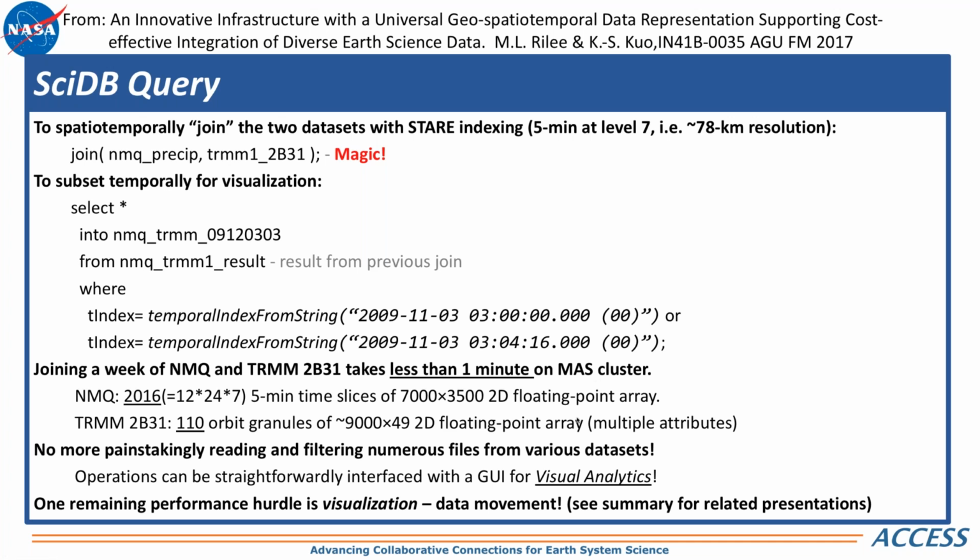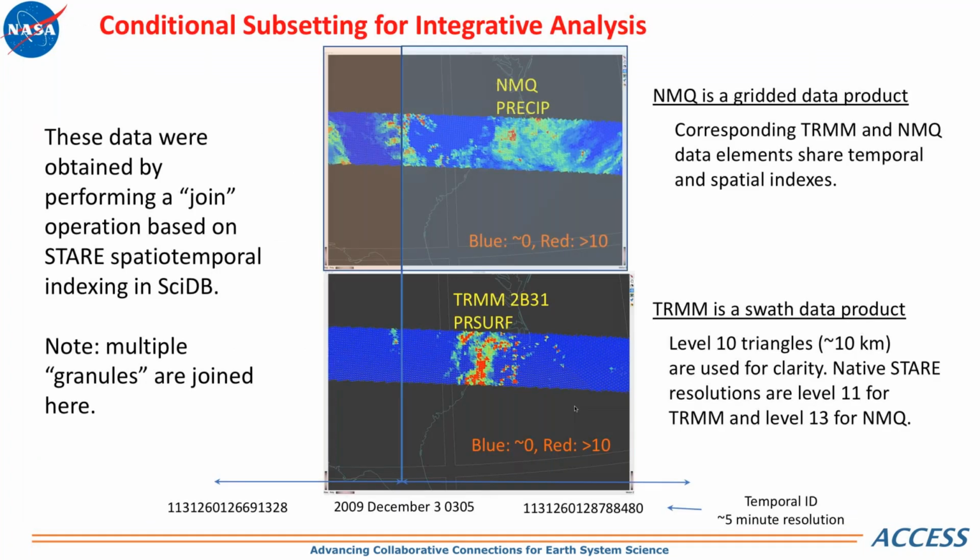All right, so for a little bit of indexing trouble at the beginning, a little bit of investment in that, you can naturally pick up parallelism. In fact, we were working with some folks, I believe at the University of Nebraska, and they said, okay, we've taken some data, we've indexed it using the STARE spatial ID, a couple of different data sets. Now, what do we have to do in order to parallelize it? And I said, well, you've already loaded it into your parallel array database. It's already parallelized. And that was the end of that discussion.